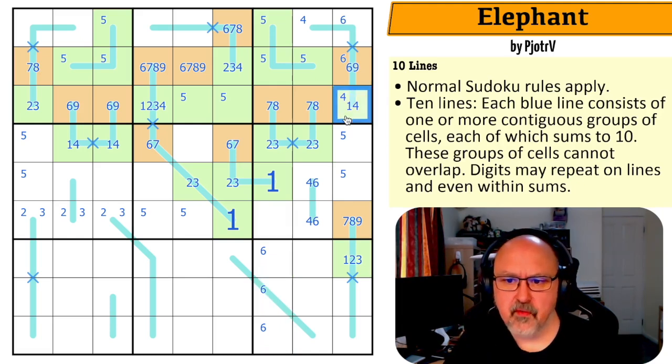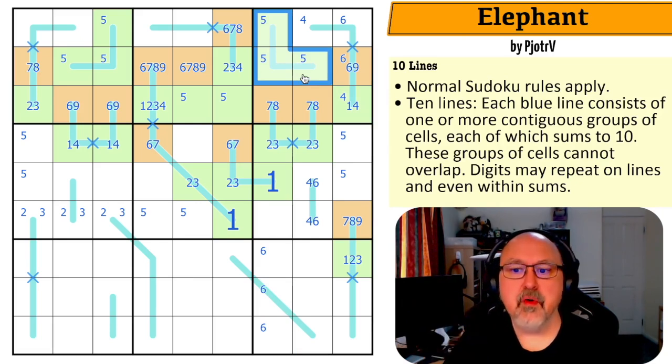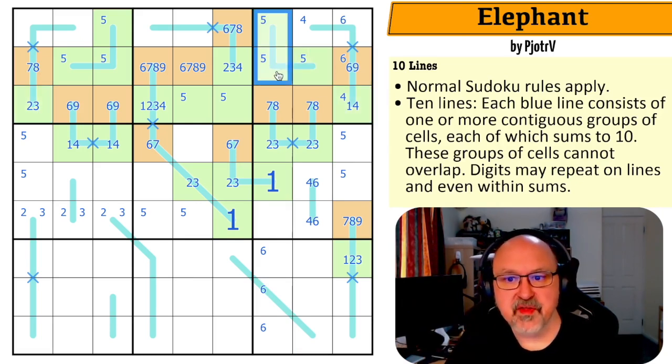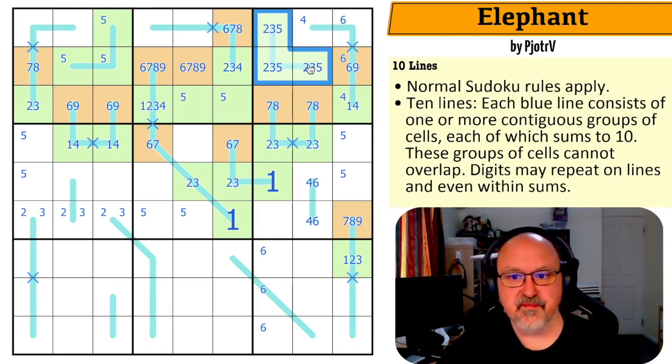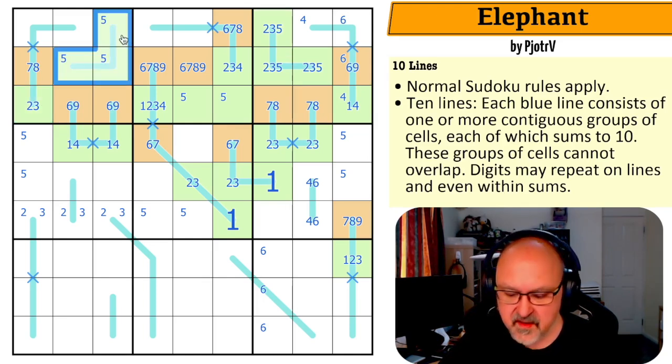Hang on, this is a 1 or a 4. So what are the options to go with the 5? With the 5, I need either 1, 4 or 2, 3, but the 1, 4 means this is 2, 3, 5, because I can't do 1, 4, 5. The 5 needs 2 digits that sum to 5 to go with it. Here, I need 2 digits that sum to 5, but 2, 3 is not available. If this was 2, 3, 5, that would have no fill. This is 1, 4, 5.